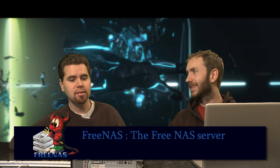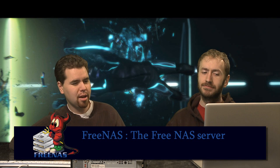Okay, so today we are covering how to set up a FreeNAS box. Yes, a FreeNAS box. And what is a NAS? It's a network attached storage device. And what does that mean? It means if you have a laptop or several laptops, iPhones, other desktops, instead of copying your same movies to all the machines, you send them to a centralized storage device. Centralized storage is essentially just a couple of hard drives hooked up to the network. The big bonus here is that they are in a RAID configuration. For instance, you can do 0, 1, or 5. In our instance, we've done 1, which is a redundancy backup. So if one fails, you can still access your data and it still functions as normal, and then you can replace the hard drive.